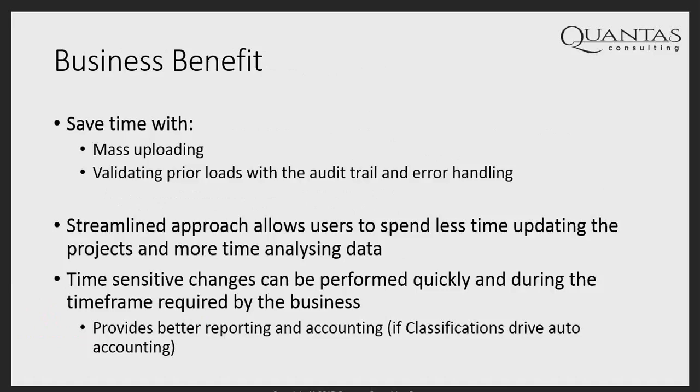The business benefit of this tool: it saves a lot of time with the mass uploading of data. So if an organization has a lot of classifications to update across their projects, they can do that from a spreadsheet and push it straight into Oracle and update all those projects at once. You can validate the prior loads. So anything that was uploaded, you can actually see what data was uploaded and when, and if there were errors, those errors that occurred. The streamlined approach really provides users with more time to do their analysis and manage their projects versus administering the updates of the data.